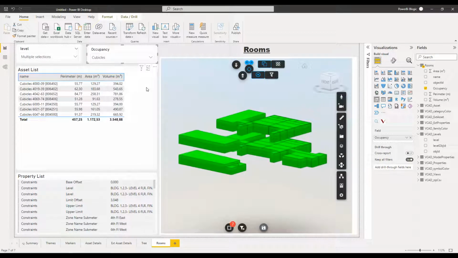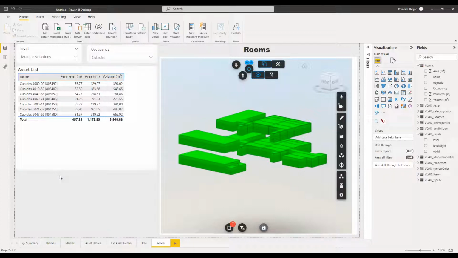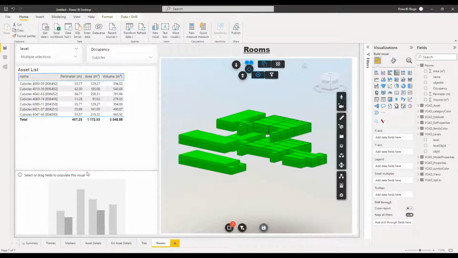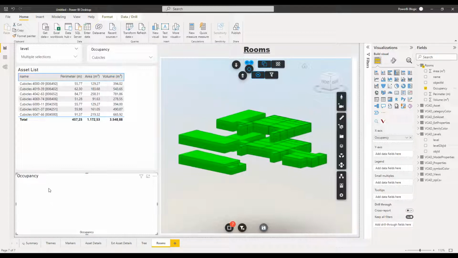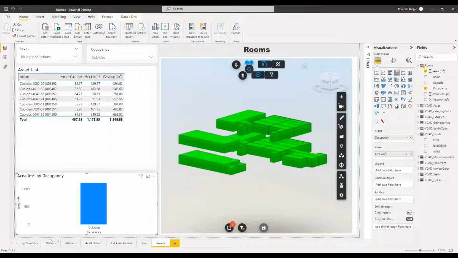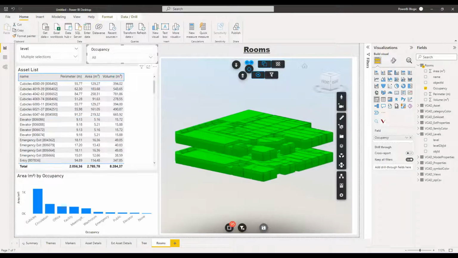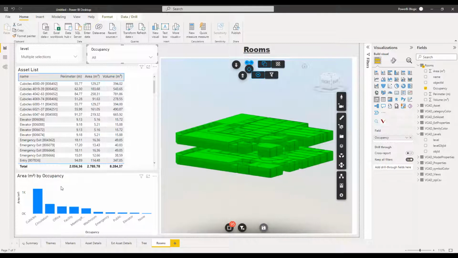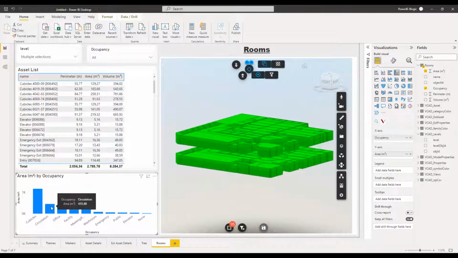Now, let's see something else we can do with this information. Let's add another graphical visual. Instead of this property matrix, let's drop in a clustered bar chart. And I specifically want to use this visual because it has a handy feature, which I'll show you in a moment. For now, let's just say that based on the occupancy of my spaces, of my rooms, I want to know what the area is, so the square meters it occupies. Now, of course, I have my filter on the occupancy, so I'm only seeing one value. Let's remove this filter. And I can see on the 2 floors that I'm looking at, most of the area is being used by cubicles, followed by circulation spaces, and next up offices, and so on for all the others.